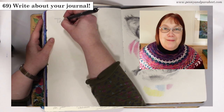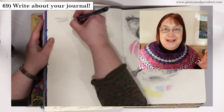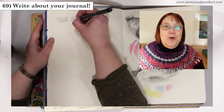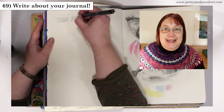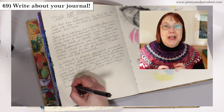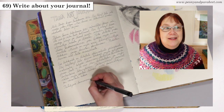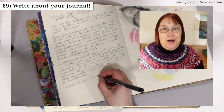Art journaling is something between scrapbooking and making real art. But for me, it's more like a sketchbook of ideas. Even if I have real sketchbooks, I have never quit art journaling because I think that it's the best way to work with ideas.